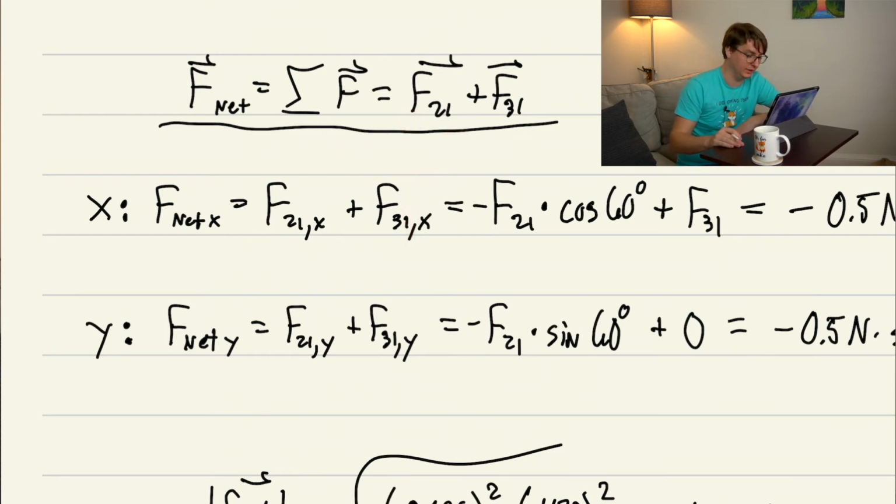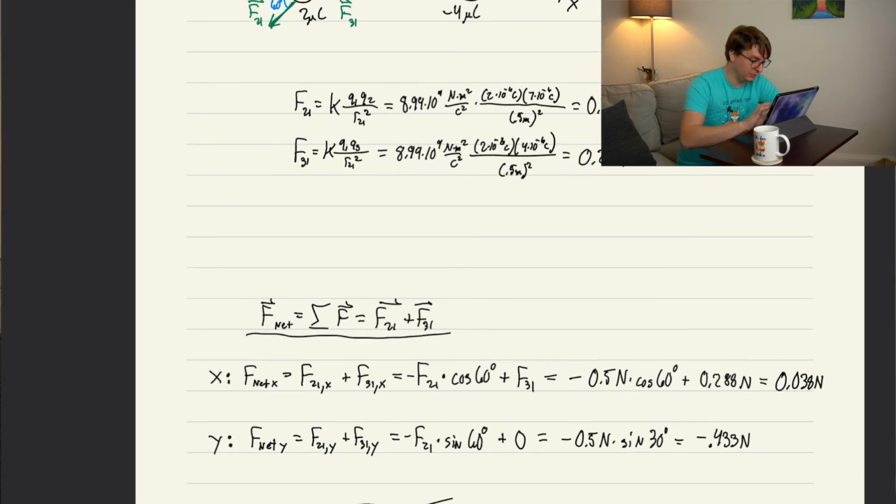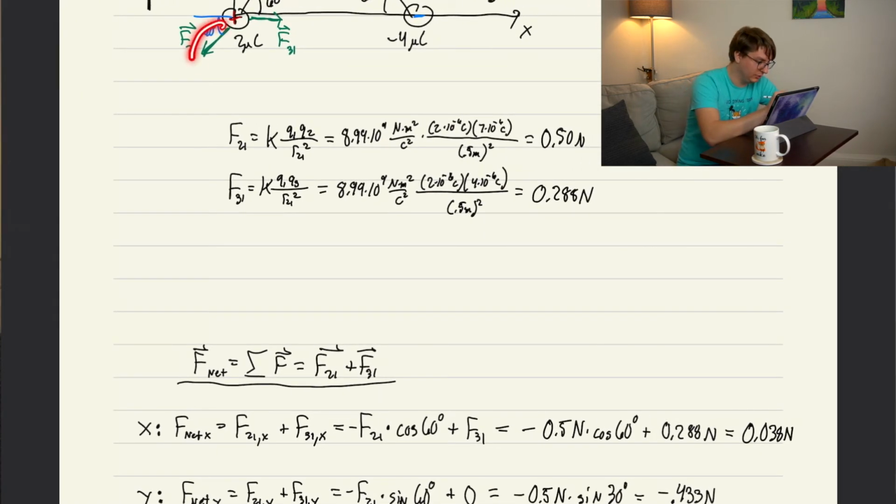That's all that's happening. And so we look at the picture. That's going to inform us what the components look like. We look at the force of 2 on 1. Oh, we can see that's going to have an x and y component. So we're going to have to do a little bit of trigonometry. But the force of 3 on 1, well, that's only in the x direction, no y. So we look at that, and it's pointing in the positive x direction, positive, and the y is 0.